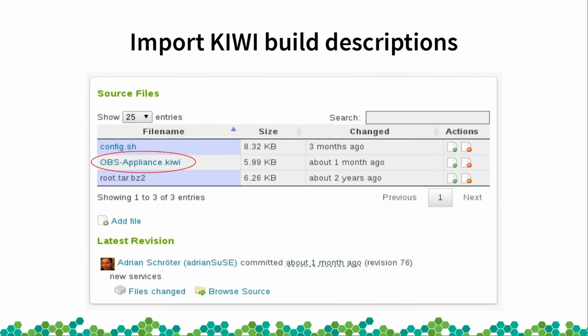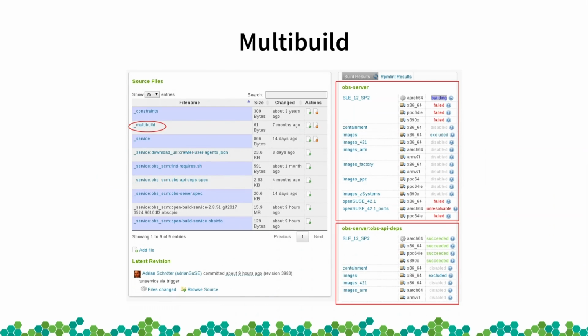Talking about a big feature, because it's KIWI, is just you can have build descriptions and build from it. So you already know maybe KIWI. So also we have the Multibuild thing that is popping out in the UI now. Now you can have in one source container a description of which files are creating which binary packages out there. So you can see in the right side that you can have both build results, so you can see what's going on with each. Right?